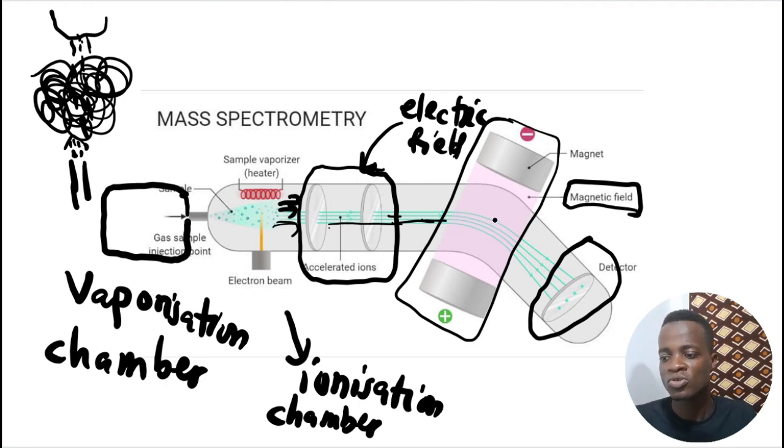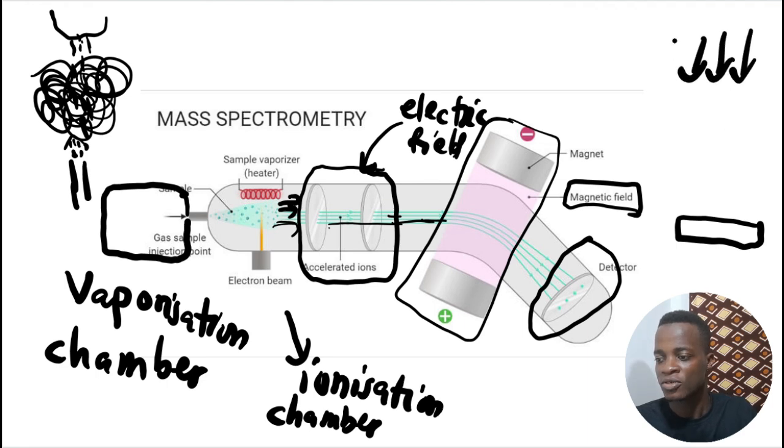Those of equal mass, let's say these on this line will have equal mass and they will be here. Those of another mass will also be here, like that. So it is all based on the mass, right? You follow some path, you undergo some deviation and you follow a path in the magnetic field and fall on the detector. So the detector will be able to measure. Let me say the detector is this plate here, and the things are coming from the top here, right?